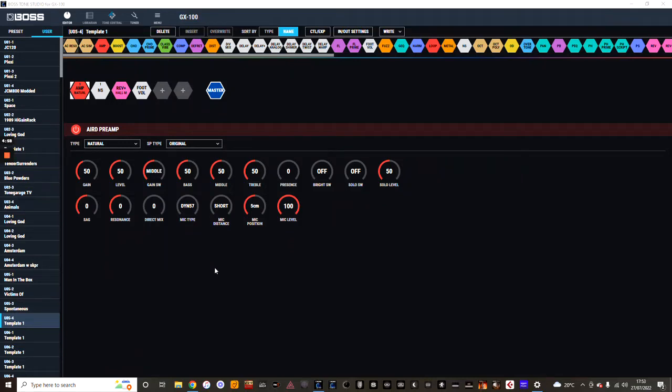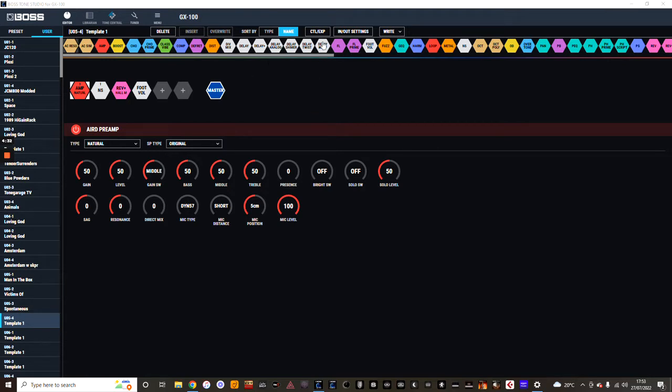Another video here for the Boss GX100. In this particular one, I'm just going to show you how to add a tuner to the bottom of the volume pedal. Say you're using CTL1 and 2 for other stuff, you're not utilising CTL3 with a separate foot switch, and you just want to have a tuner in your patches and you're not particularly using the volume pedal all that much a lot of the time. You can actually assign a tuner to the bottom level of the volume pedal. So I'm just going to show you how you do that.